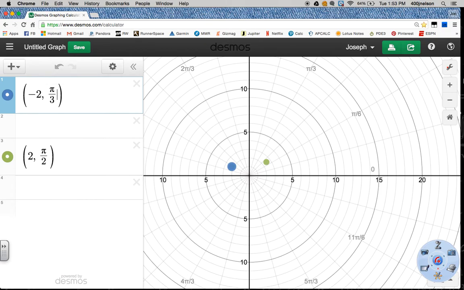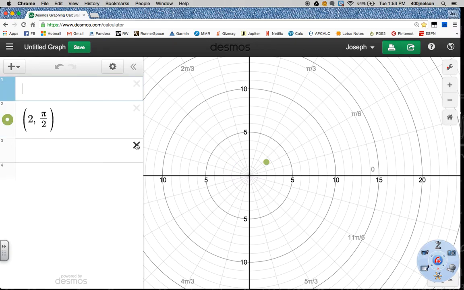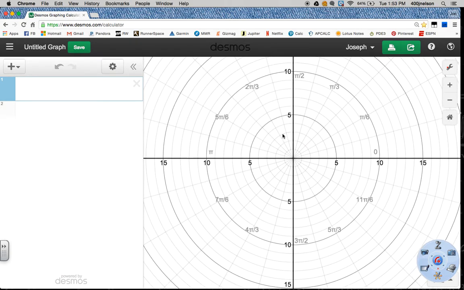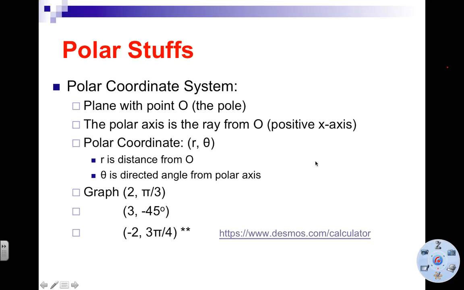So I think Desmos is thinking things backwards. I'll figure Desmos out, but Desmos will show you a polar grid. I really wanted to show you what a polar grid looked like. The graphing of points isn't too challenging, but a polar grid is going to look like this. And if you think about it, this does kind of look like what your graph would look like looking down at the pole on a globe. All right, let's go back to the PowerPoint since Desmos is not working for me today.